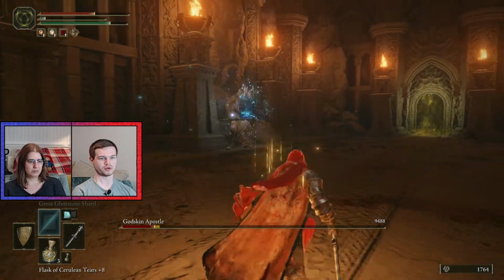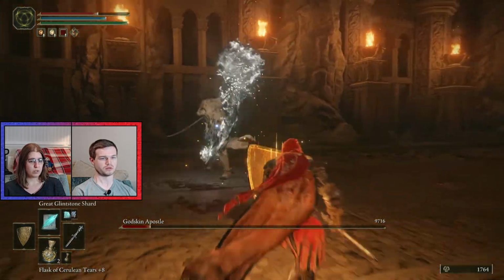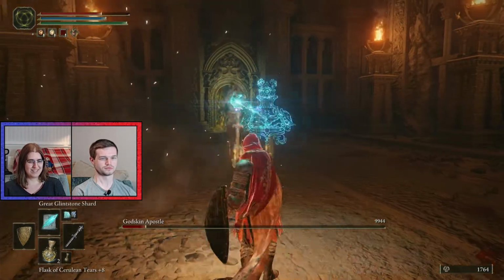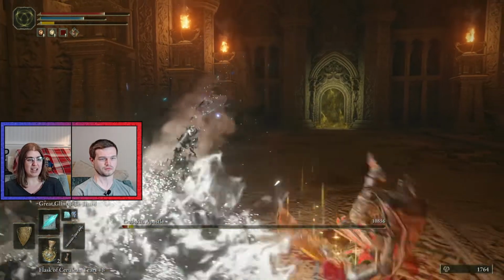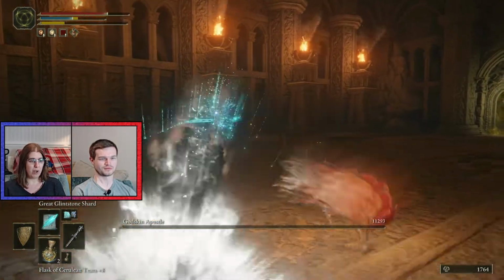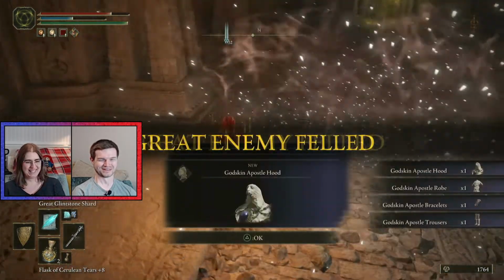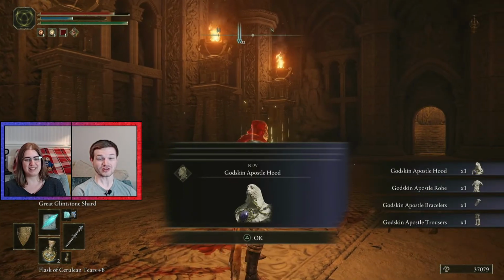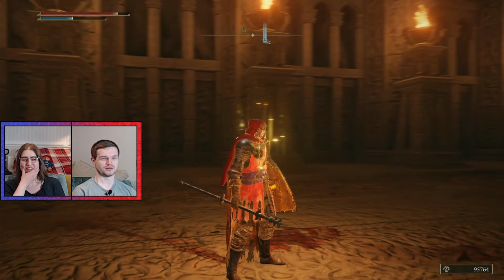I think the Scarlet Rot's still going though. Yeah, yeah. I'll tell you if it stops. Maybe? No, no. Still going. Just the process. You've done 10,000 damage with this Scarlet Rot. Don't die now, for God's sake! Oh, no! Oh, ta-da! Oh, Scarlet Rot is so good. Okay. Oh, you get the bling too. Check out that chest piece. 94,000 runes. Oh, very nice.